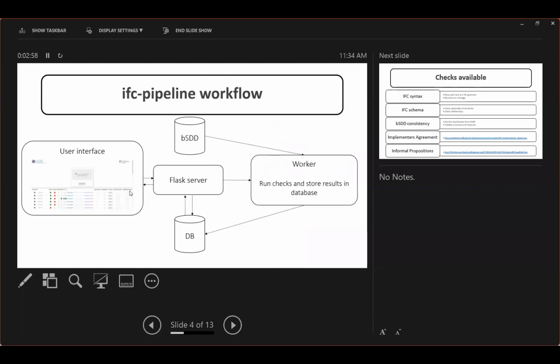So for the workflow, you have a user interface where you can upload your IFC files. Several checks will be run: syntax, schema, BSD, and the agreements.